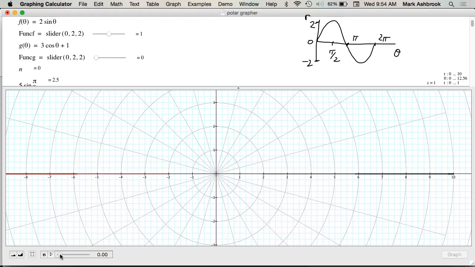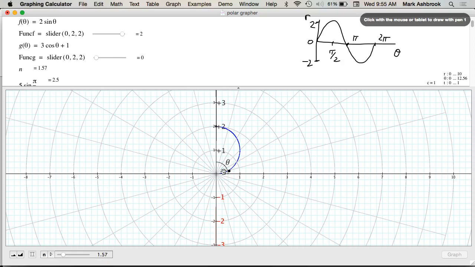Here it is, watch. So it's going to go from 0. See that point? It's going to go from 0 to 2. And so if we trace those points out, we got this curve, right, like this. That's as theta increases from 0 to pi over 2 through the first quadrant, the r is slowly increasing. So small r, but a little bit bigger r for each angle theta. R is increasing until when we get to pi over 2, it's 2. And then it undoes what it did from pi over 2 to pi. It goes back down from 2 to 0.